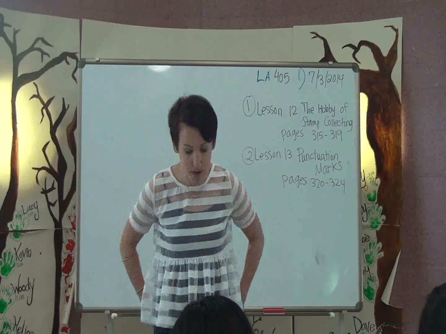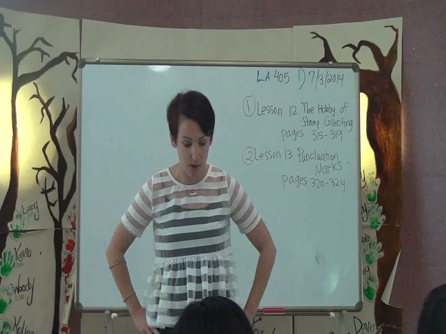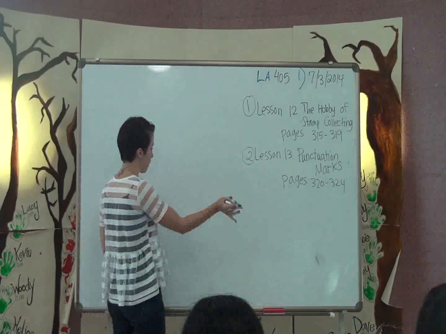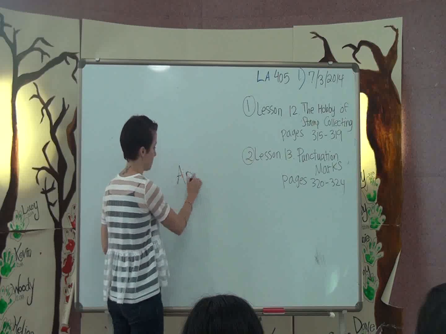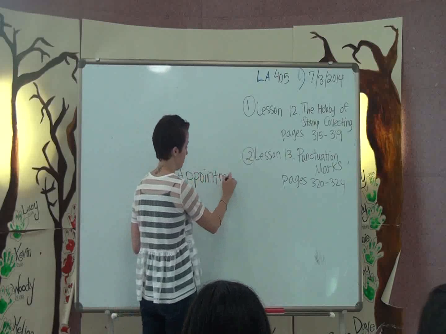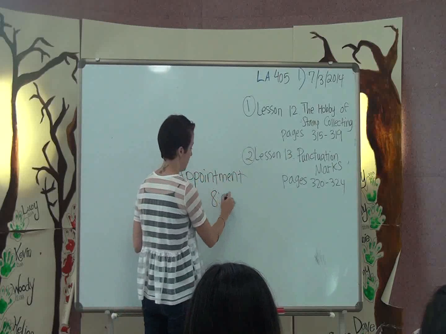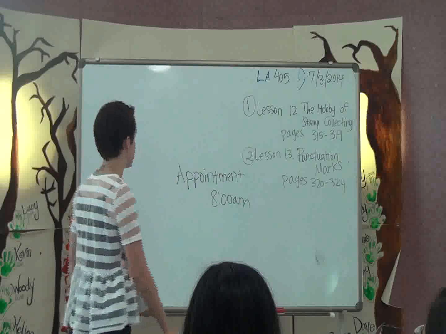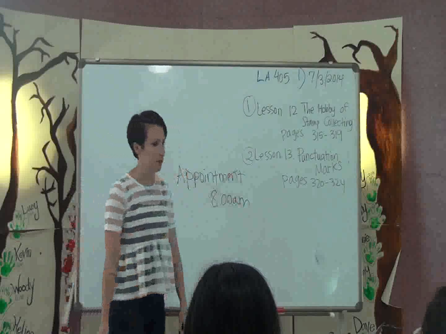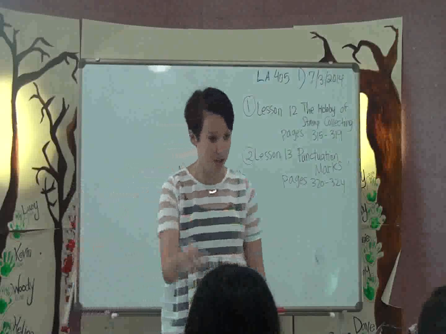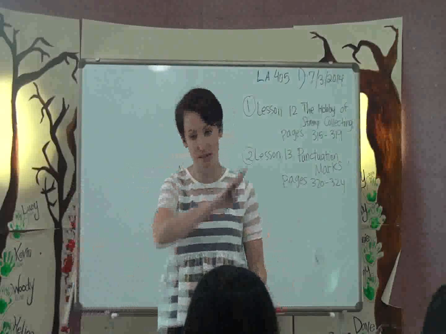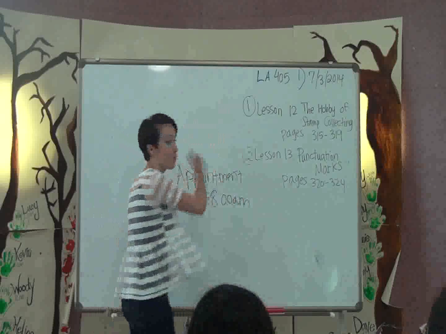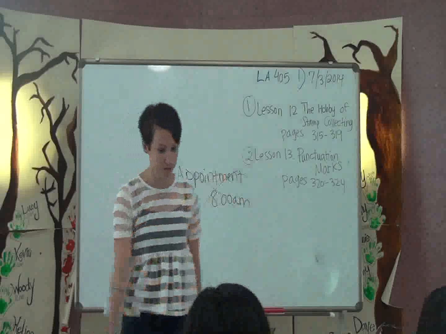Next one, cancel. Cancel. To cross out by drawing a line or lines over. So this time, we're going to use cancel in this way. If I write a word, like appointment at 8 a.m., and I have to cancel it in my book, then I just cancel it by drawing lines, okay? For this example is drawing the lines. Usually we say cancel is finishing it, right? We don't want it anymore. But this time we're talking about canceling by writing. By writing, okay? Got it?